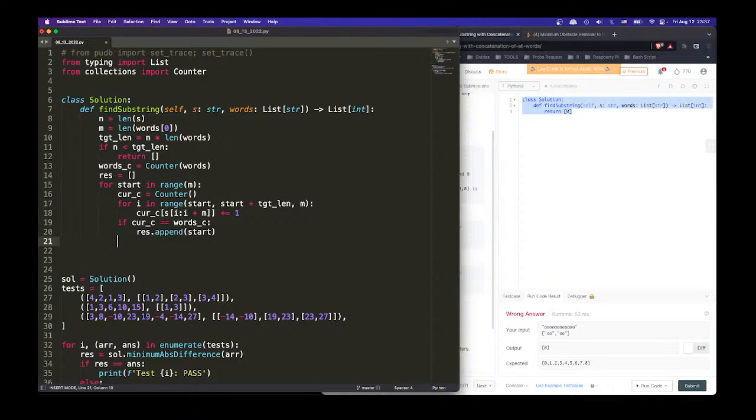Sliding window. We are going to have a front and a back. We can call it left and right.